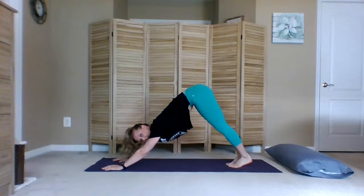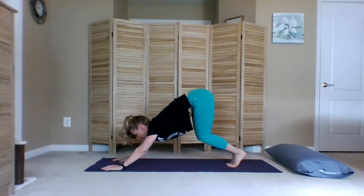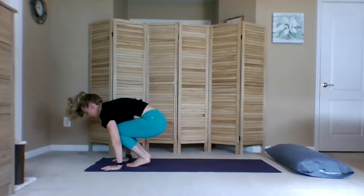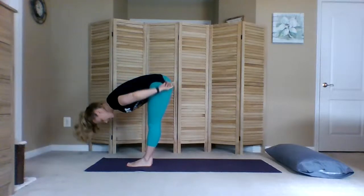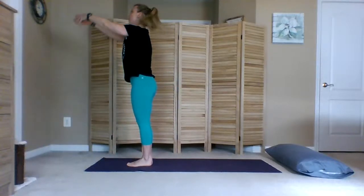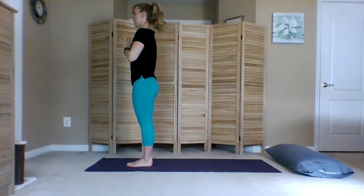down dog. I almost forgot the name of the most iconic yoga pose, right? Inhale, look at your hands, bend your knees, exhale, hop, step, or jump forward. Inhale, halfway rise, exhale, fold. Inhale, rise all the way up, and exhale, hands to heart center.